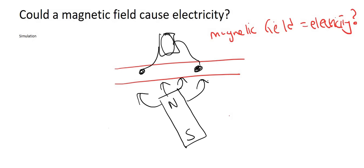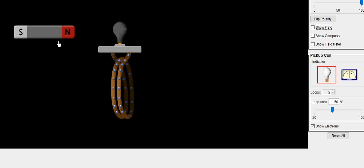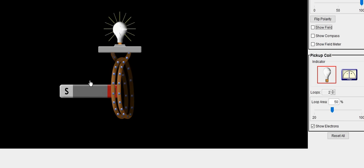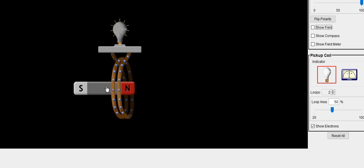Now I'm going to show you a simulation. Here I'm busy holding a magnet next to this piece of wire. Those little dots represent electricity. And nothing's really happening right now — there's no electricity flowing. I'm going to quickly take my magnet away. Whoa, did you see that? As soon as I moved my magnet, there was a bit of light. As soon as I move the magnet, all of a sudden there's electricity — coming out of nowhere, with no battery or anything.